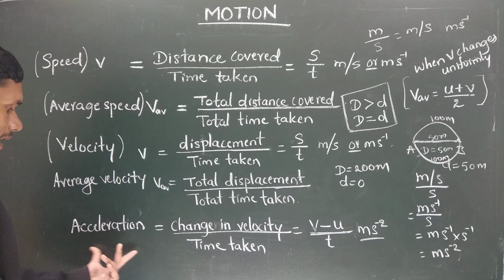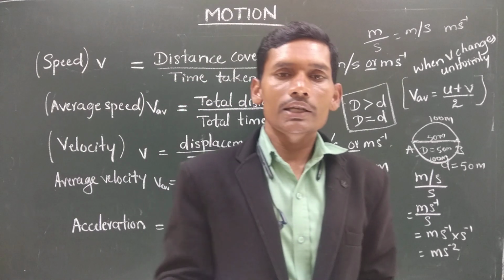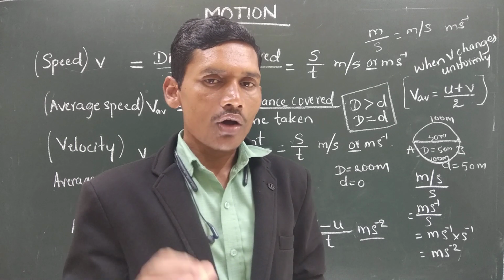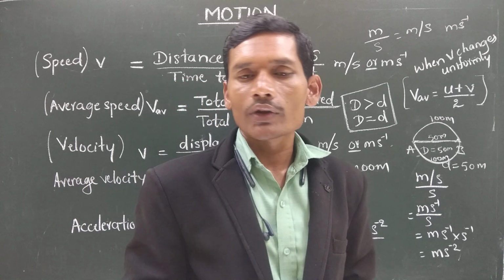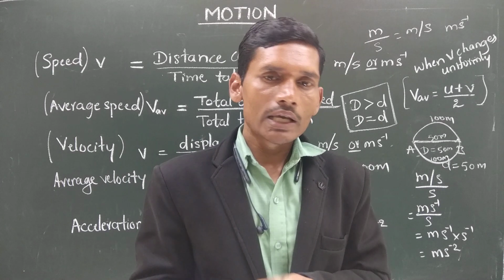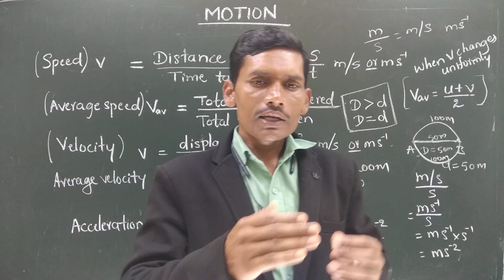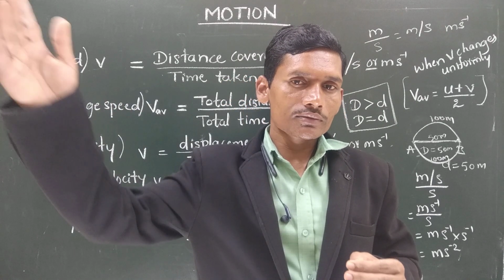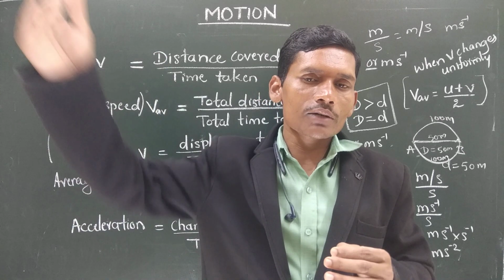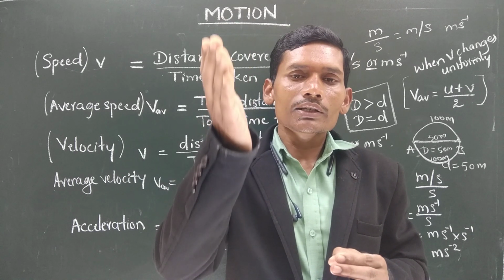Now coming to acceleration. What is acceleration? Acceleration is nothing but the change in velocity divided by time taken, or the rate of change of velocity of an object is called acceleration. The rate of change of velocity of an object means, say a vehicle starts moving, its velocity goes on changing. In the beginning it will be 0, later it attains 20 km, 40 km, 60 km, it goes on increasing. Again if it applies the brake, it comes down.